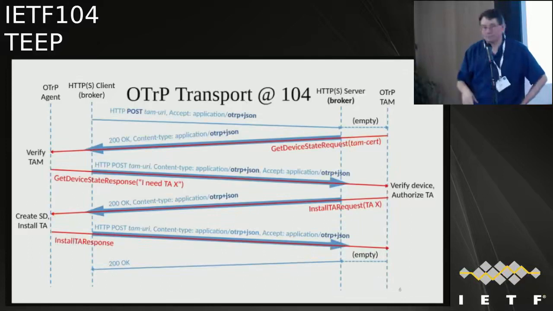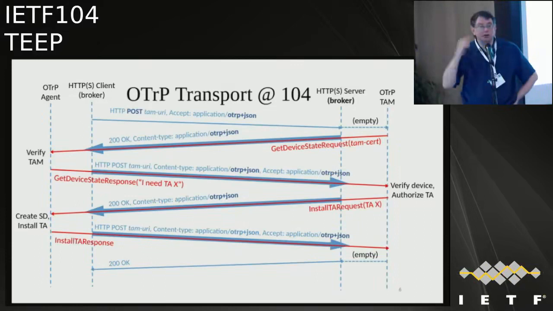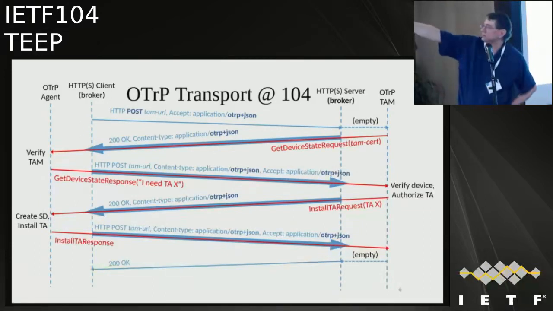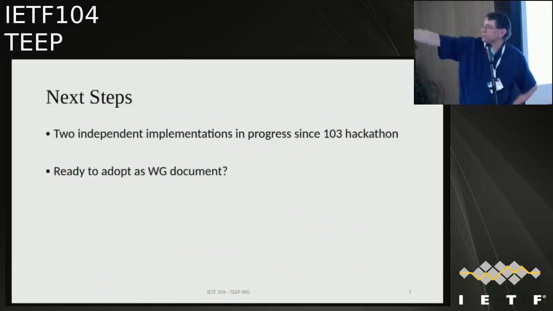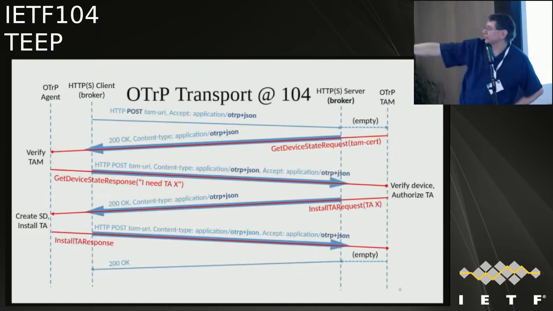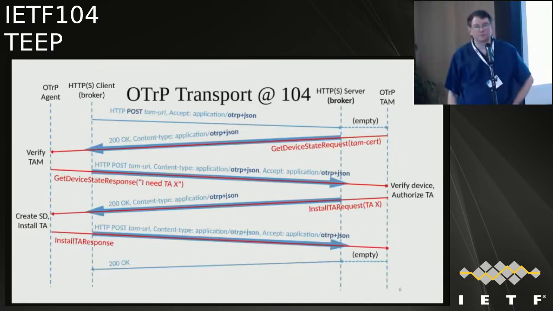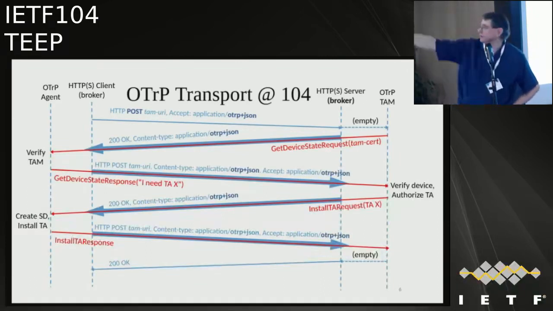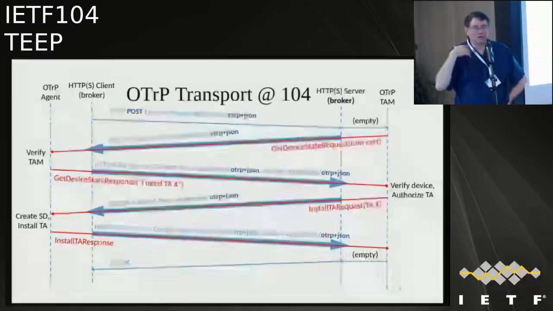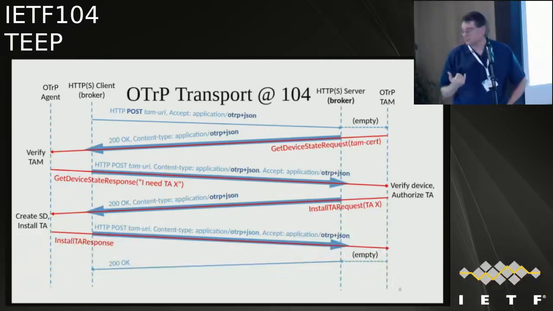So you want to call it TAM broker? I picked a name out of the air, and I picked that one for symmetry because on that slide you can see on the left, it's OTRP agent and agent broker, those two lines on the left. And so on the right, I had TAM and TAM broker just for symmetry. The architecture document right now has OTRP agent, an agent broker, and TAM, but I needed two terms over here just for symmetry, and so I picked TAM and TAM broker. Again, I'm not wedded to that. If the working group wants something else, that's fine with me.